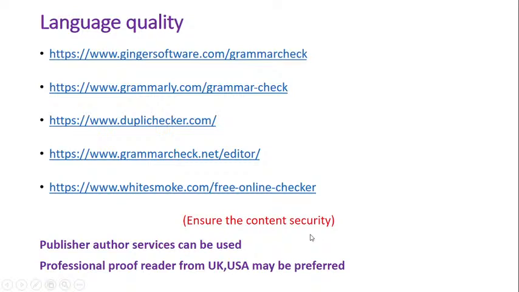And while checking language quality, you don't give the articles to some local people. Okay. Here you can use the publisher author services. For example, author services are available from all the editorial boards, starting with Elsevier, Springer, Sage, Interscience, everybody is doing author service. That means any language correction is there, but they are charging more. That is a problem. I am talking about the Indian context. In other countries it may be nominal, but in our country it looks like a huge amount. But they are doing it. If possible, you can do that.